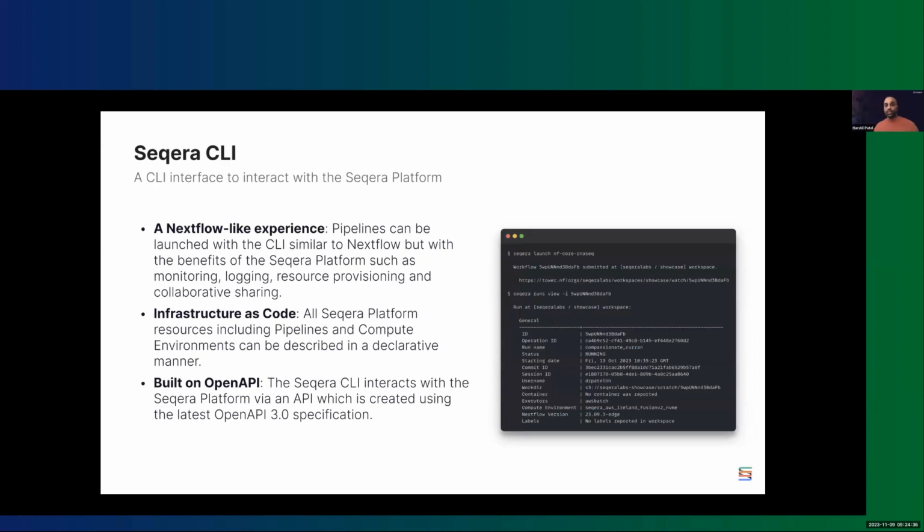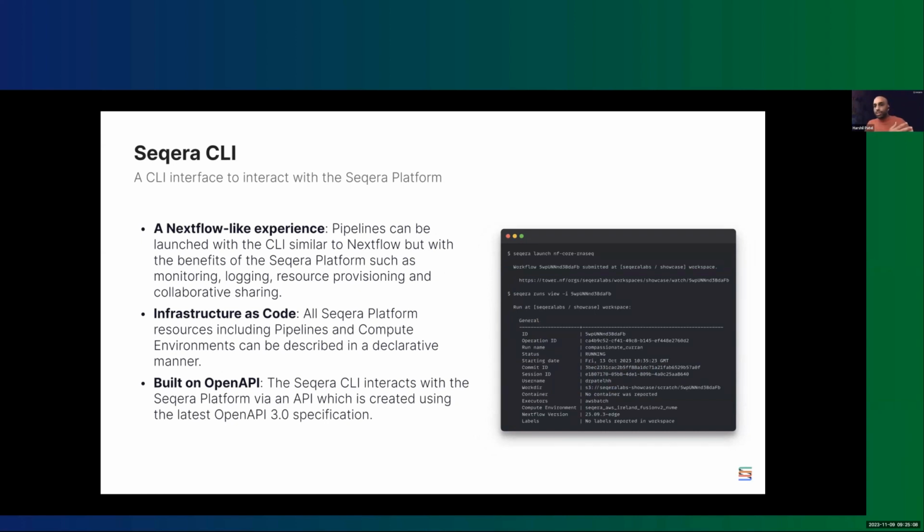We also have a command line interface, which is actually built on top of the API, but it just gives you a more user-friendly interface to launch and interact with the pipeline. So anything you can do by clicking buttons in the user interface, you can do via command line. And so bioinformaticians typically love command lines, and I love the CLI, for example. And it just makes it a lot easier for you to automate manual tasks in a nice, easy type of way.